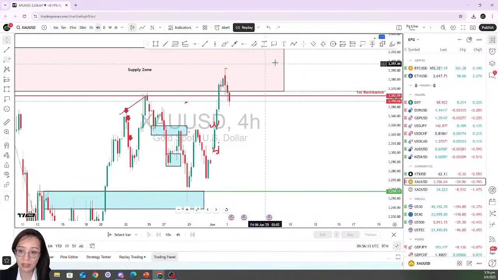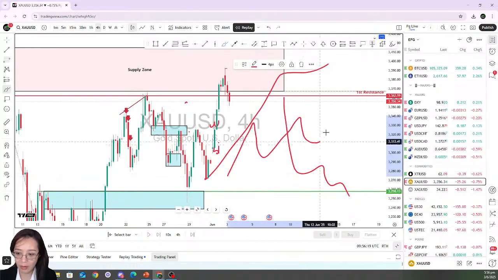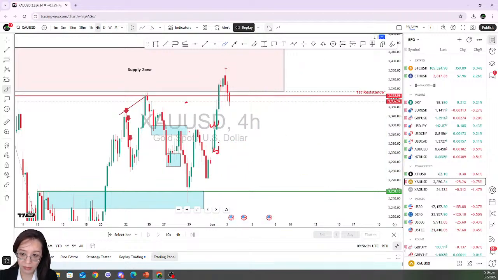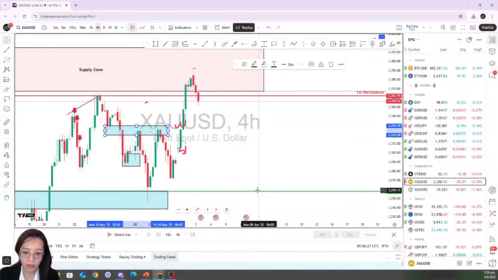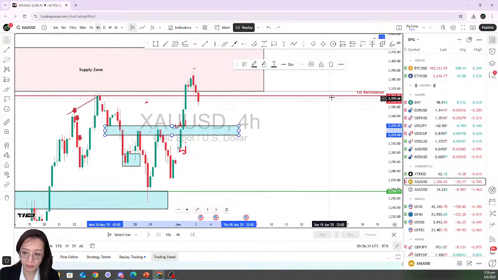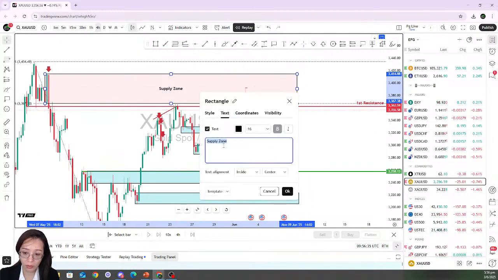Because we know that price is not going to go all the way straight up or straight down. It will be up, down, up, down. That's the nature of the graph, right? We already know that price falls because of the retail traders. We're going to sell here at the resistance level, and price breaks above, all the way up to where? To the POI. This one you could call the supply zone or your POI as well. You know, POI stands for point of interest.